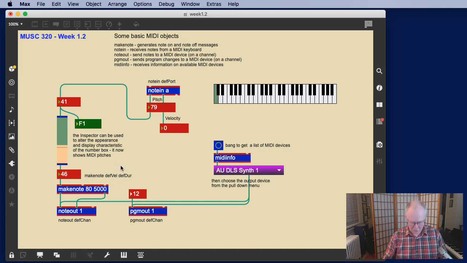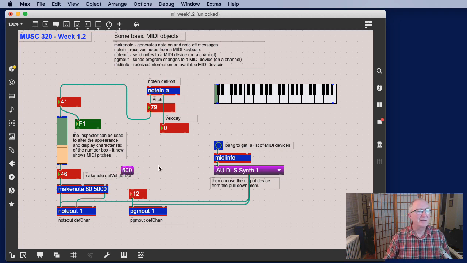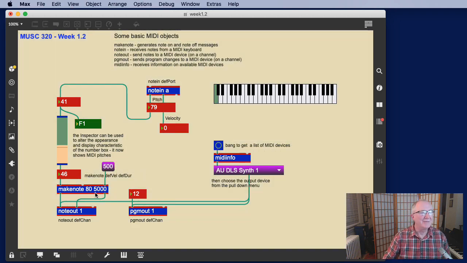If I wanted to change the duration of my notes to something much shorter, let's say like 500, I can input that value into my make note, replace the 5,000 with a 500, and now I've got much shorter notes. So play around with that, and if you want to add more MIDI objects to it, you can.